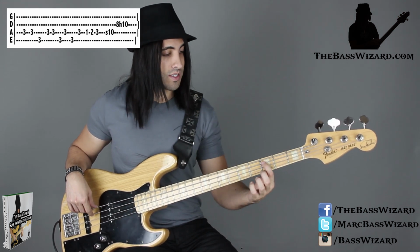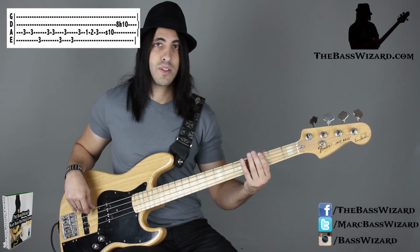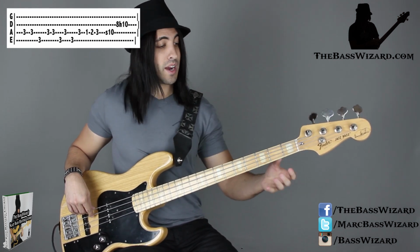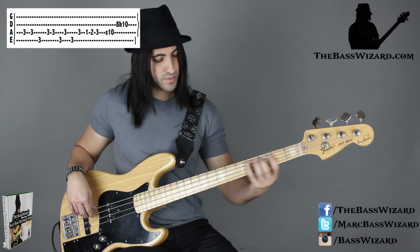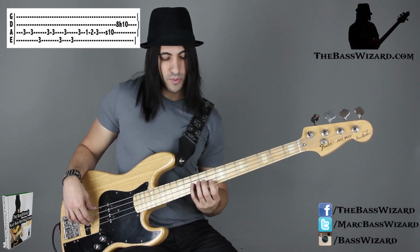So that's just the C on the third fret of the A string and the G on the third fret of the E string. And that chromatic ascend again from the first fret on the A string until that C on the third fret. And then you're just gonna slide all the way to the 10th fret here.